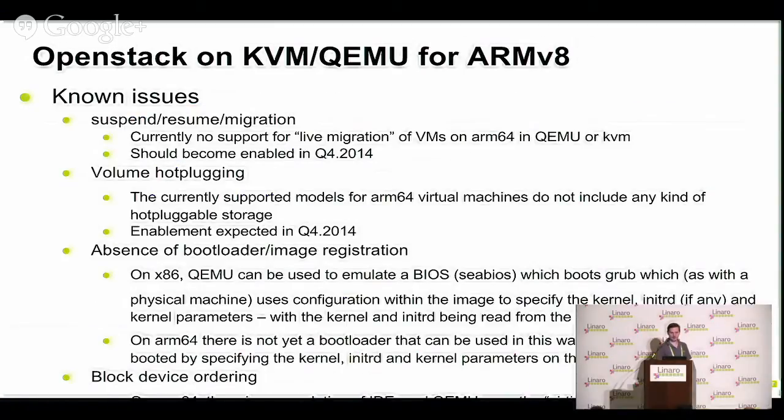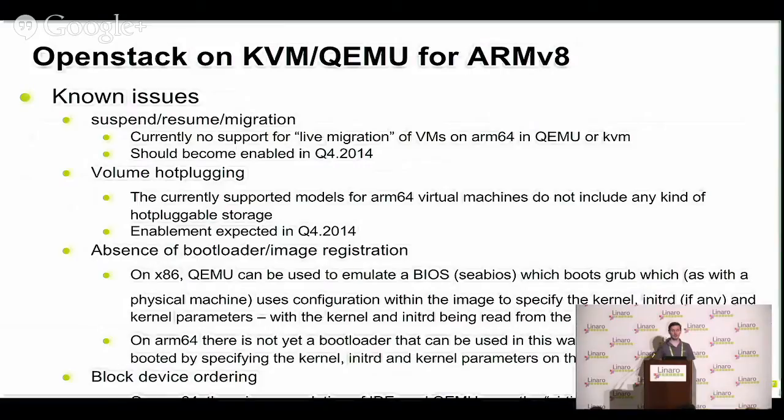Right, so these are the known issues. There's no migration support in KVM yet, which affects suspending and resuming virtual machines, and obviously migrating them between physical hosts. There's no volume hot plug. Linaro is working on this. It should be fixed fairly soon, but I don't know, ask Christopher or someone.